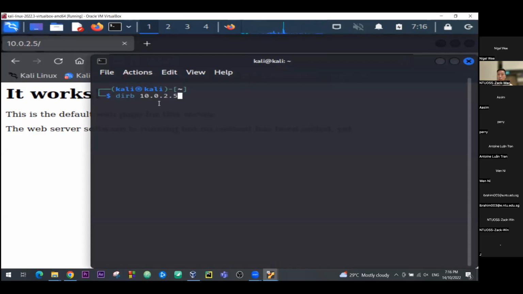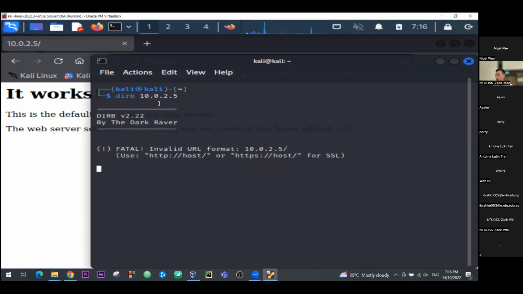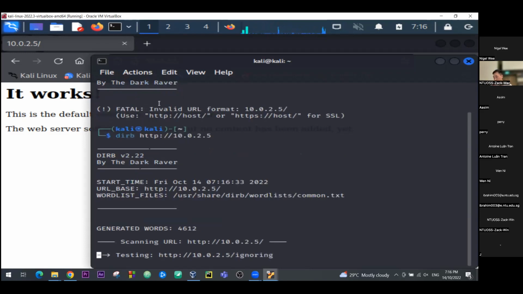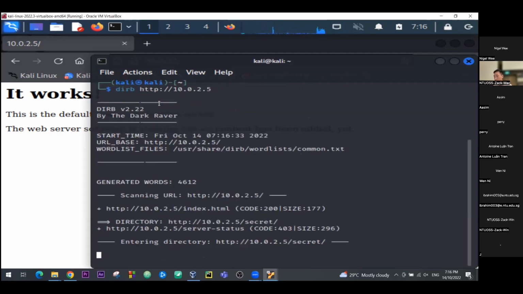enter the IP address of our target machine. So just dirb, then the IP address of the target machine, then run it. Oh, sorry, this one needs the HTTP prefix, http://10.0.2.5. Then you're able to do all the enumeration work.